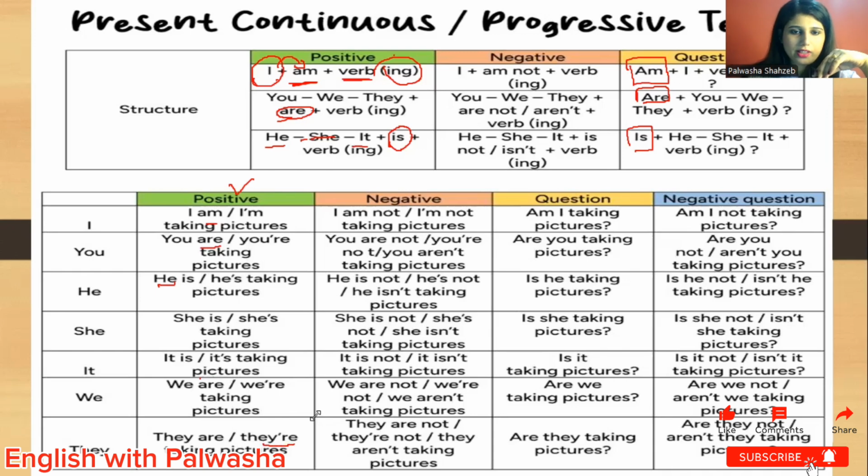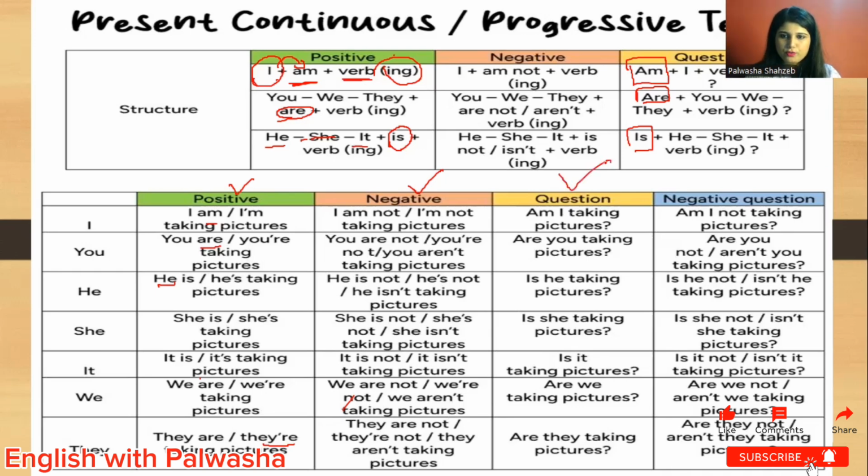I'm sure my voice is quite clear to you and you're learning this in a quite easy manner. As is the case with the negative sentences where we have to use not: I'm not taking pictures, you're not taking pictures. So what you can do is take any 10 sentences of your own choice, write the positive sentence, then change it into the negative, and then make it interrogative. Positive: I'm taking pictures. Negative: I'm not taking pictures. Am I taking pictures? Your teacher can also assign you the task of changing positive sentences into negative and interrogative, and it will help you a lot. And also the negative question: Am I not taking pictures? This way you're going to learn it in a better manner.